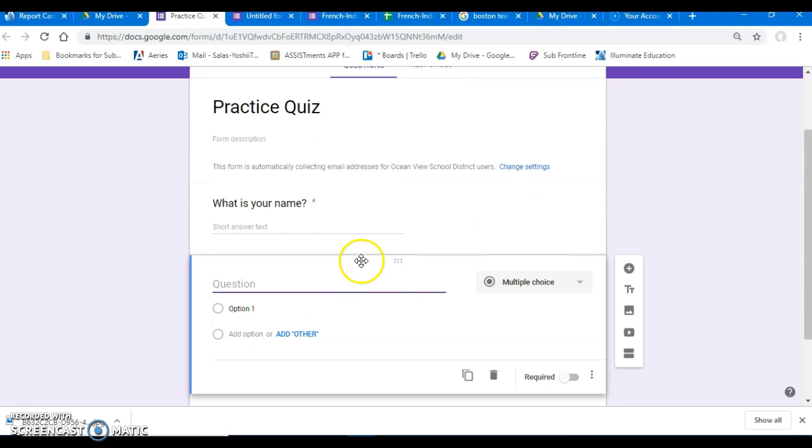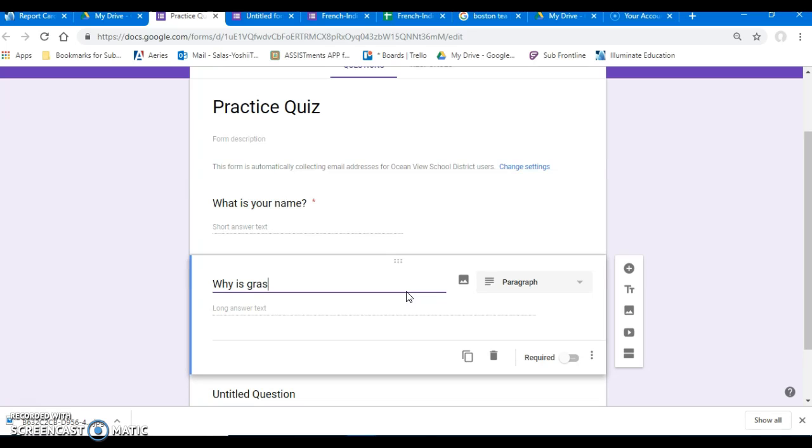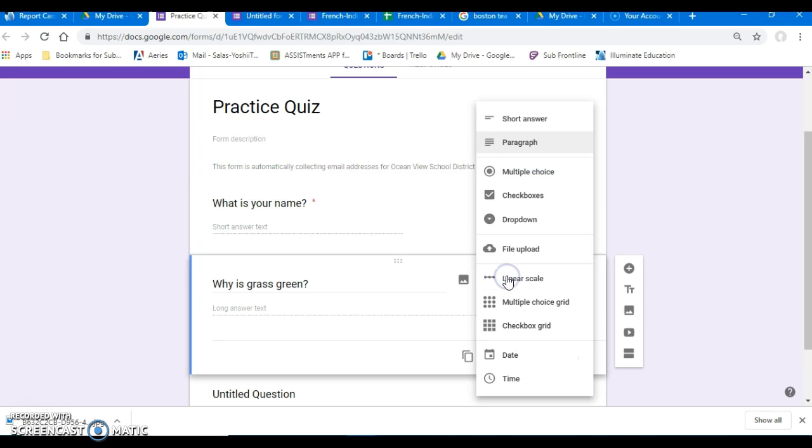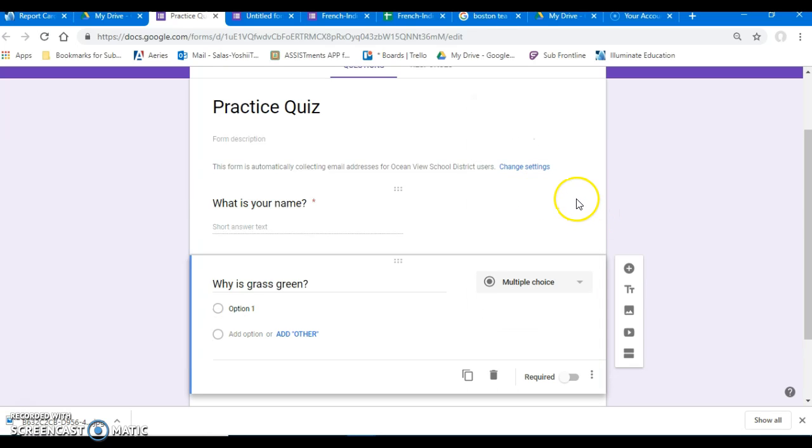Then click on the plus sign and ask your question. Why is grass green? And I like to make at least half of the questions multiple choice when I'm doing this kind of a test. Click on your choices.